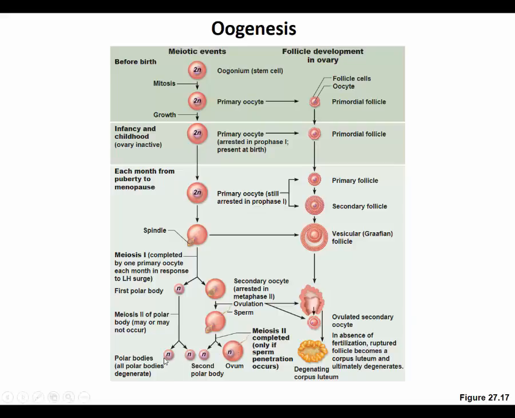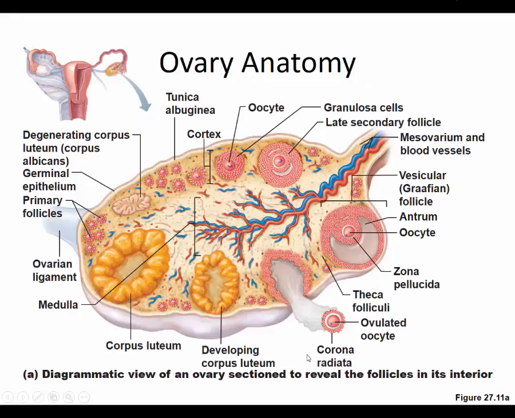So this is, again, 4 cells. We know that meiosis produces 4 haploid cells. But again, 3 of those cells are polar bodies that are not useful, not necessary for reproduction. The egg is what we care about, the ovum. Now there's another column of information here, and we're going to go back and talk about that.